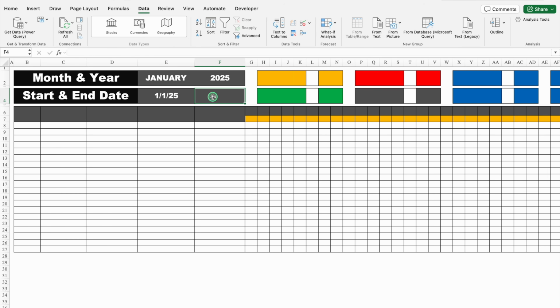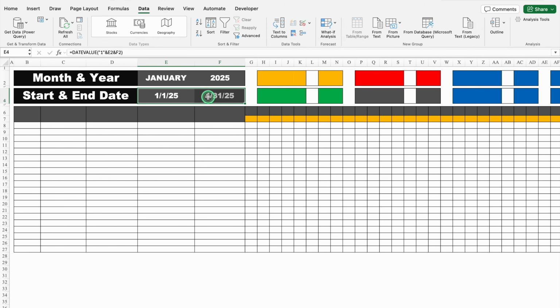Let's come to next cell. Over here I'll be inserting the formula for last date of the month, and the formula will be plus or equal to EOMONTH, means end of the month, bracket open, start date. This is my start date, comma, months. In months I'll be putting 0. We'll close the bracket and we'll hit enter. And we got last date of the month.